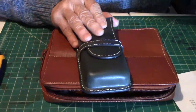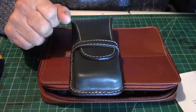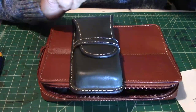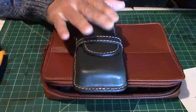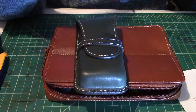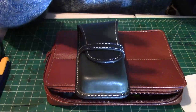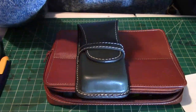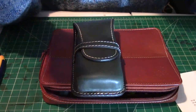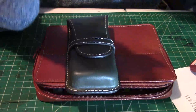Okay, we'll be getting back to this pen case shortly. But a little bit about Pen Boutique. With an eye for quality and outstanding customer service, Lena, that's the lady, founded the Pen Boutique. And she actually listens to her customers and she does the very best she can to fulfill their needs. Now that's a plus. Needs and wishes, whatever that may be, Lena's there, she'll listen, and like I said, she'll do her very best.